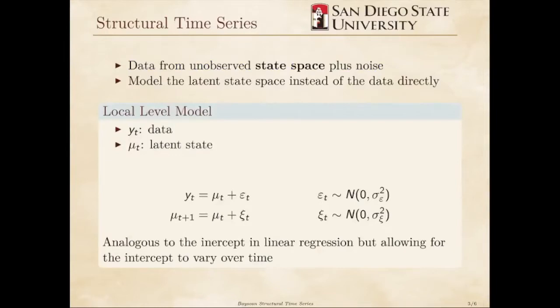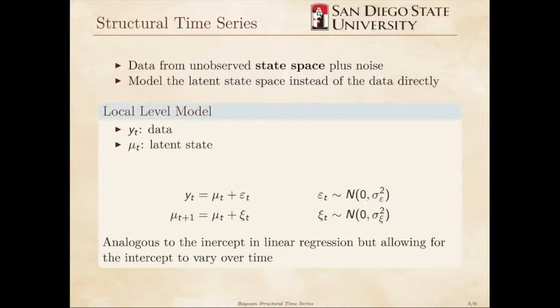In this section, we provide an overview of structural time series models, aka state space time series models. Note that we do not enter the Bayesian context just yet. Here we consider structural models from the classical perspective first. In structural time series modeling, we consider our data to come from some unobserved process called the state space and attempt to model this latent state. The data we observe is generated by this state space, but with added noise.